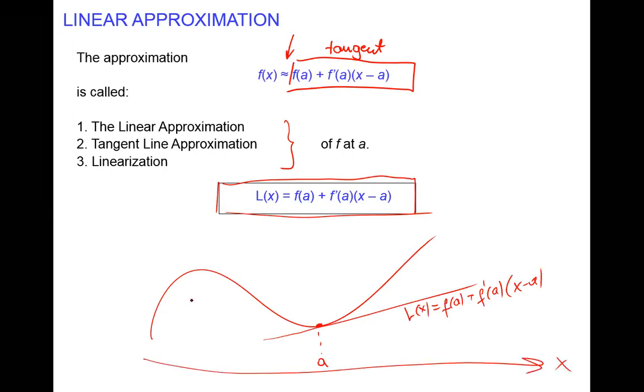I'm trying to go to the xy plane. Okay? And this is my function. As we can see, it doesn't really matter how wavy the function is, what kind of function it is, we may use the line. And we will say linearization. Okay? That means now f of x could be approximated by the line.